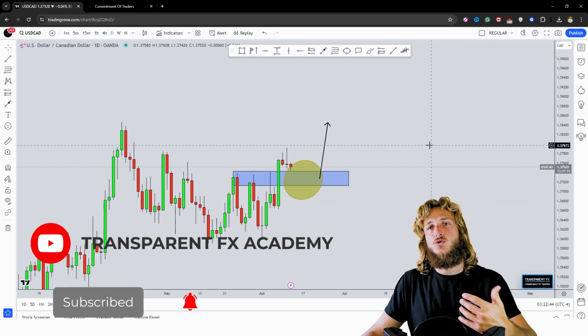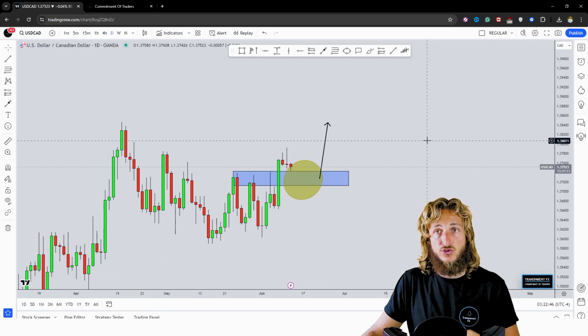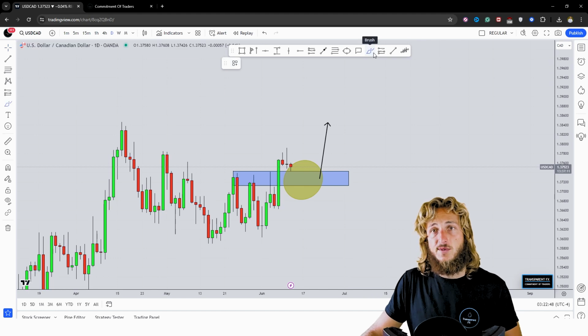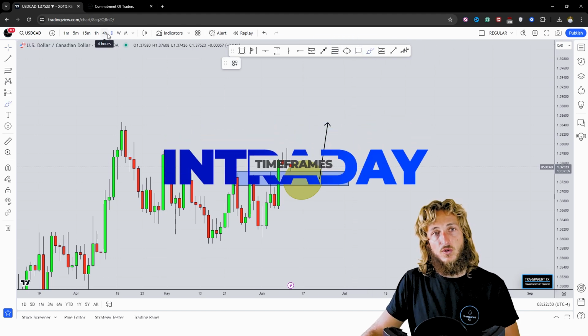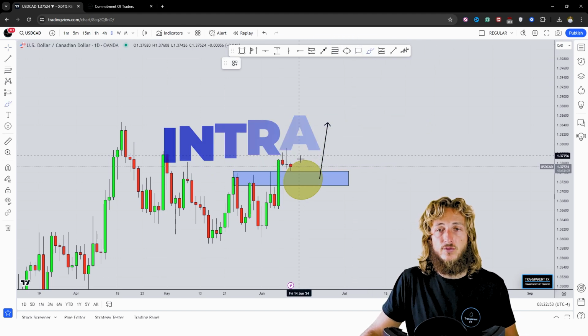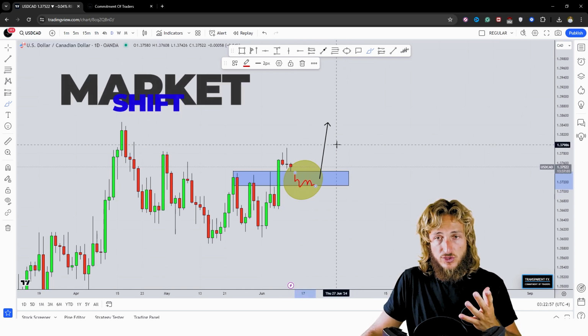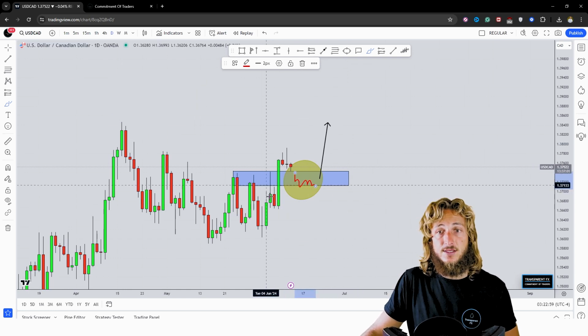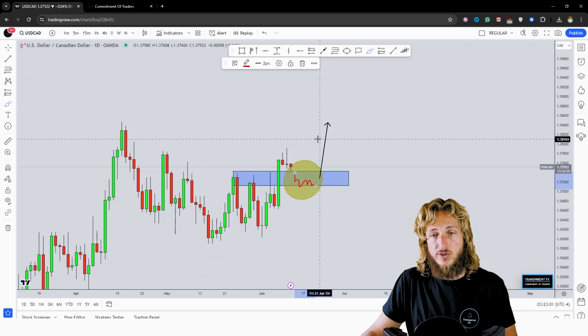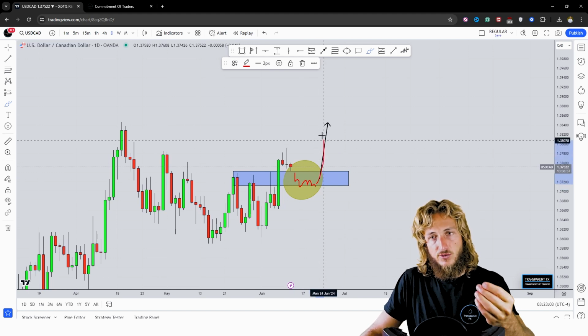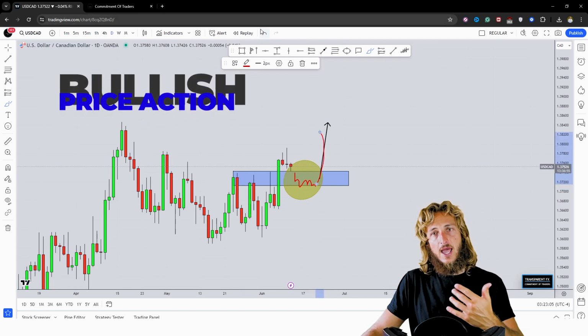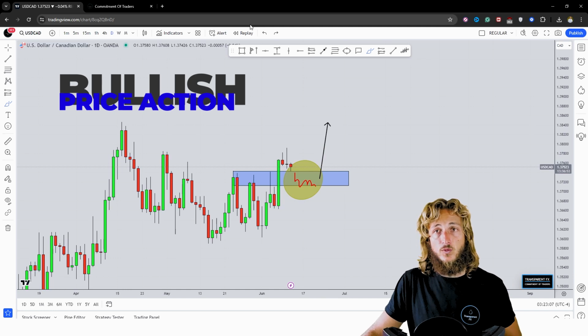However, when it comes to identifying early shifts in the trend of a market, the best time frames for that are the intraday time frames, so 4 hour and lower. Therefore, if this market would shift from an intraday bearish to bullish market during this test of this confluence of support, I wouldn't be surprised to see a potential rejection to the upside away from this level. That definitely wouldn't surprise me.